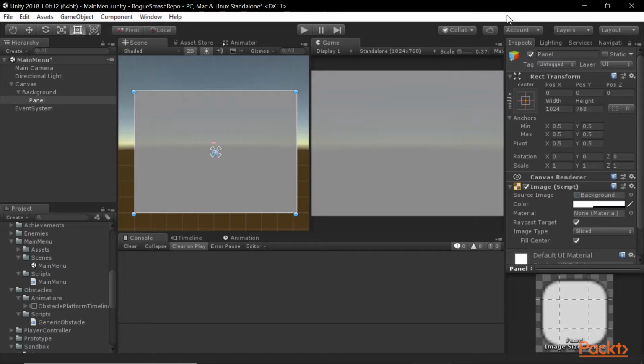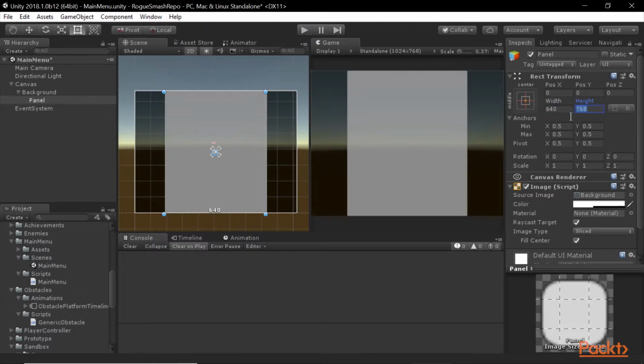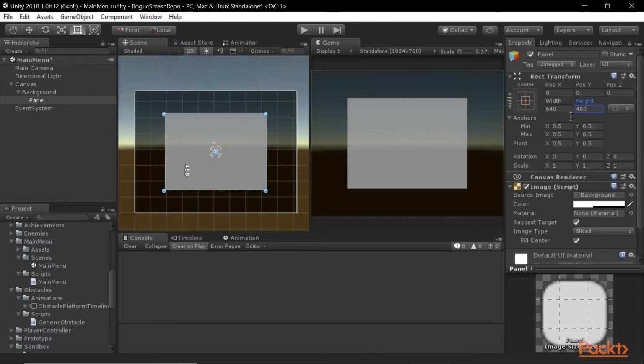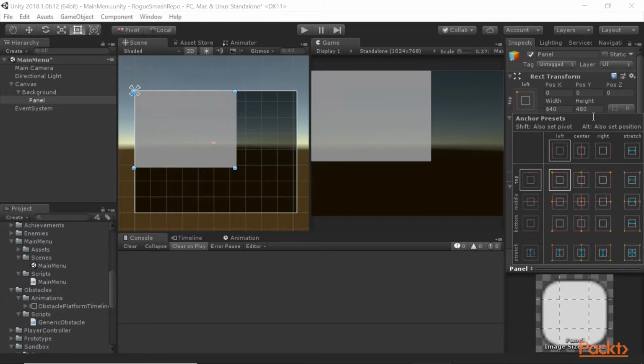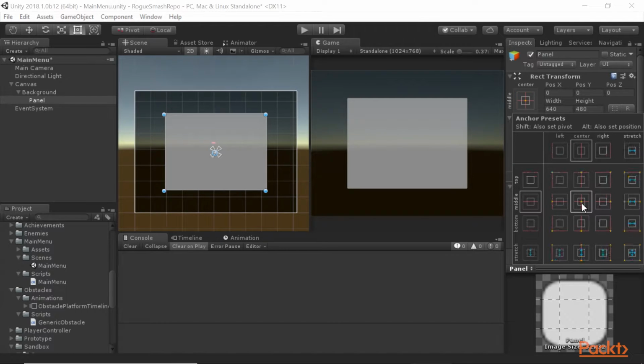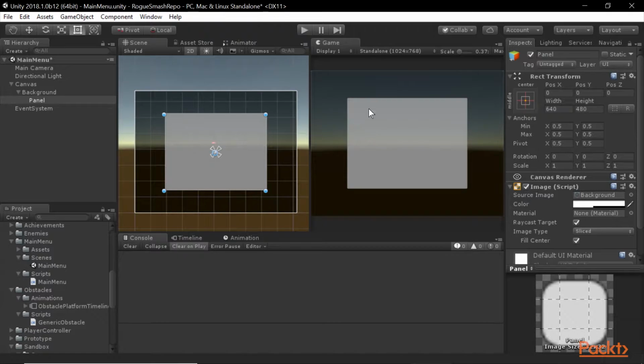So I'll show you an example here. I'm going to make this a little bit smaller, 640 maybe. And then 480. Sure, that looks good. So if I were to set the pivot here in the corner and I just click it without holding any modifier keys, it just sets it there, but then it retains the offset, which is good if that's what you want. But if you hold Alt and Shift, it actually zeroes out the offsets and it just moves it to that location where you wanted it. In this case, I want it in the center. So I'm going to go ahead and do Alt, Shift, and click. So now it's in the center. Great. So this is sort of a reference.